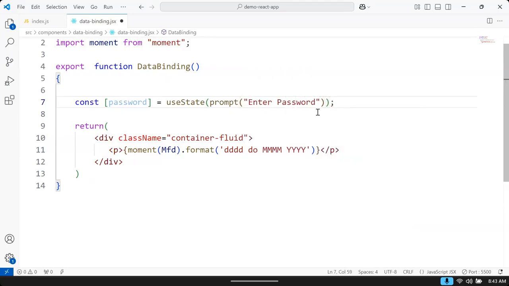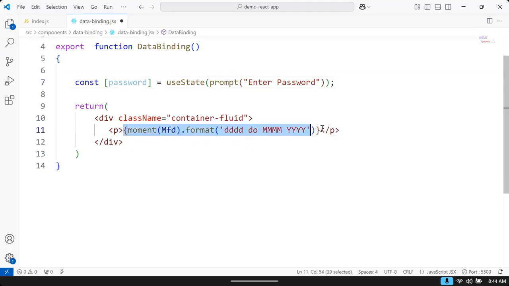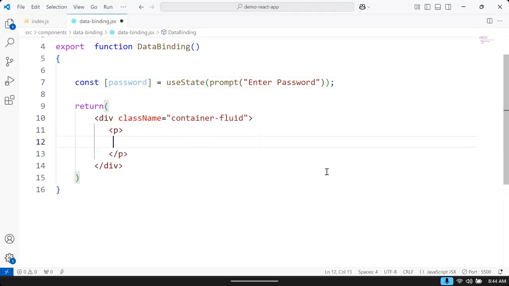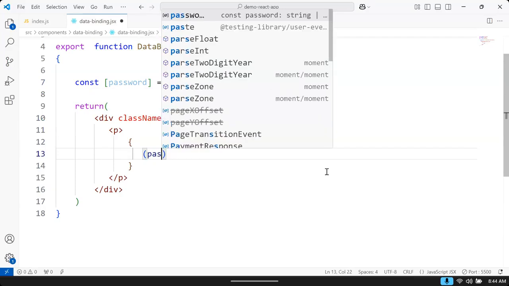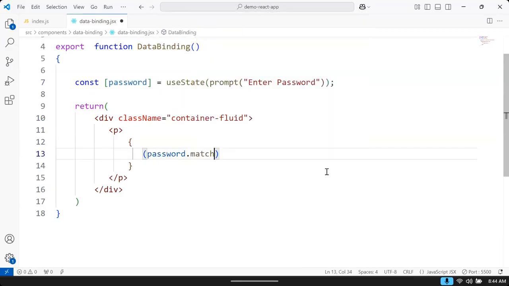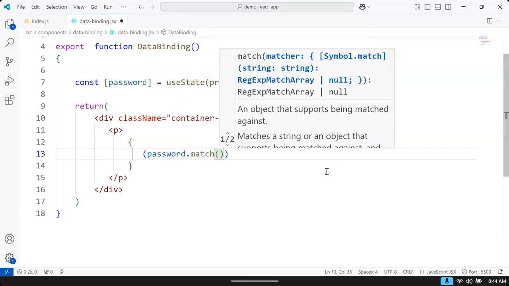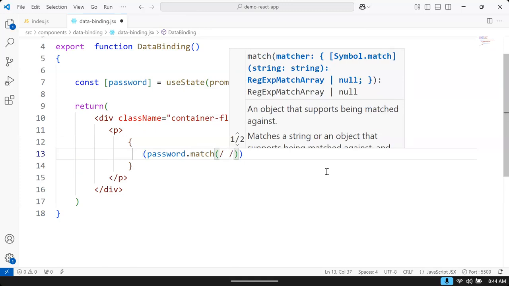We need to verify this and display. You cannot write an if condition here, so we have to use an expression: password dot match, match with the regular expression directly written here. What is the regular expression here?